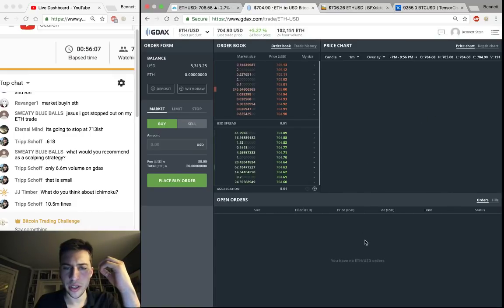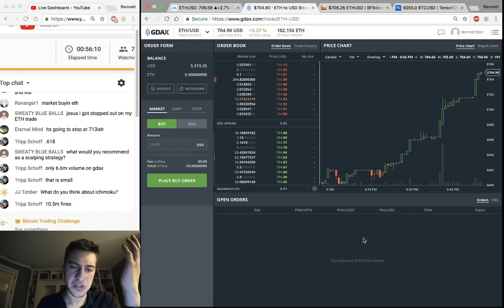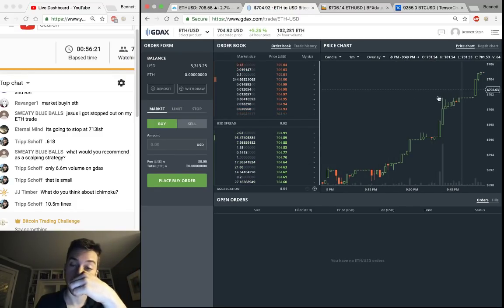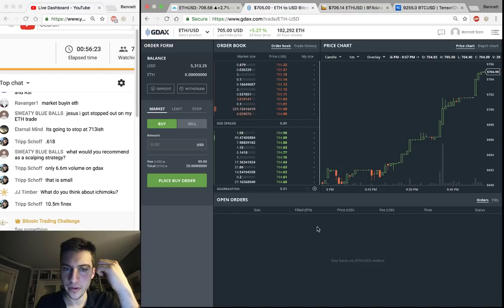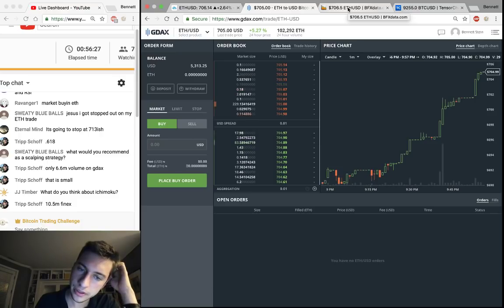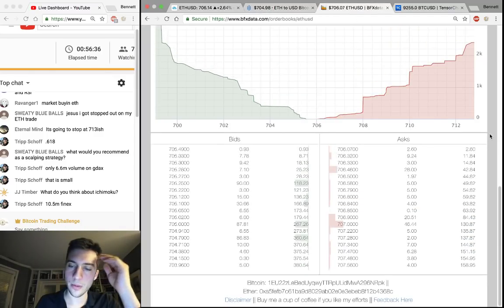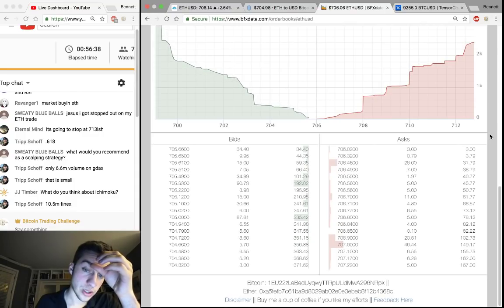Let's look at the GDAX order book. Yeah, I mean, it still looks relatively bullish. I really actually kind of want to put a limit buy order here. It's so retail-y to do that, though, but Ethereum just looks great. This type of market will typically continue moving in that direction until it hits major resistance at probably a Fibonacci level. So at 705, we're seeing some supply, which could press price down if we begin to approach it. But I care more about the Bitfinex order book than I do about this order book.